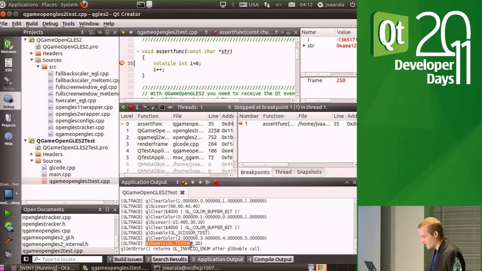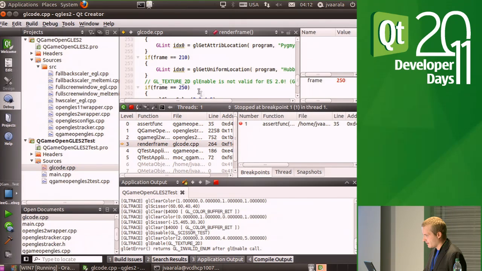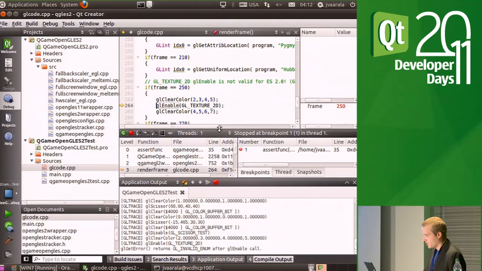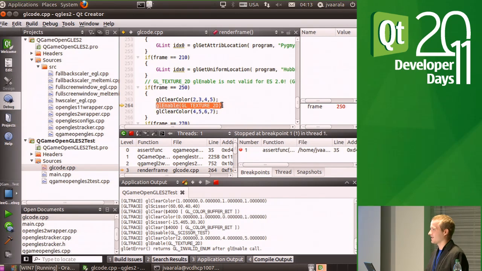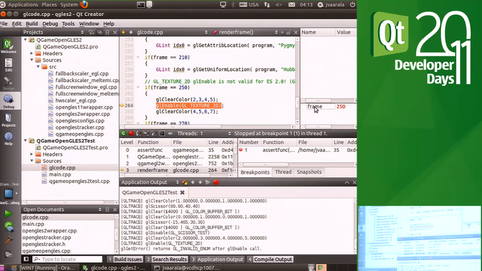You have a glEnable GL_TEXTURE_2D, which is not supported for OpenGL ES 2.0, obviously. And what you can do here is go through the stack trace and see where exactly the call was that created the error. So this particular line in your code had the error, and you can inspect your variables.